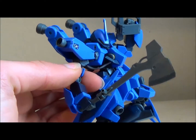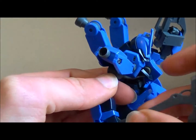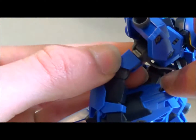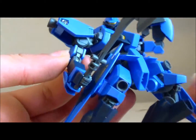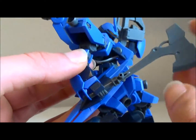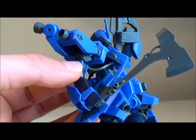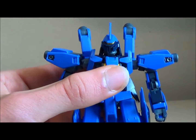You also get a super basic little axe weapon here. It's just a one-piece affair. It's nothing really special. You got a couple pegs on the side, and there's little holes in the side skirts, so if you want to store your axe there, it will get in the way of basically everything, but you can do it. It's just a nice little melee weapon they threw in, so you have some more melee weapon options. So let's see what we got here for articulation on the Schwalbe Graze.